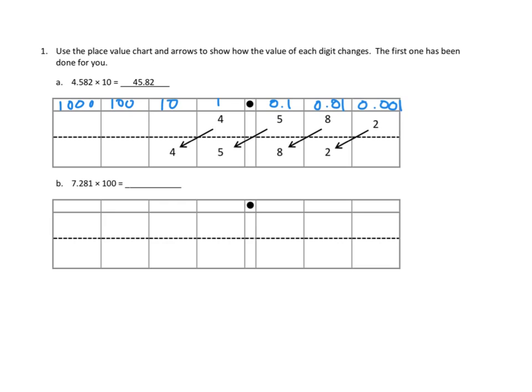Let's take a look at how they transform this number. So the 4 in the 1 spot, 4 ones, they said if we multiplied that times 10, that would slide it out one place value to the left, into the tens column. So 4 times 10 is the same as 4 tens, or 40. And then they did that for each of the other digits.